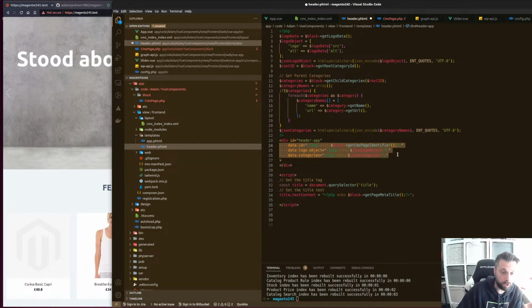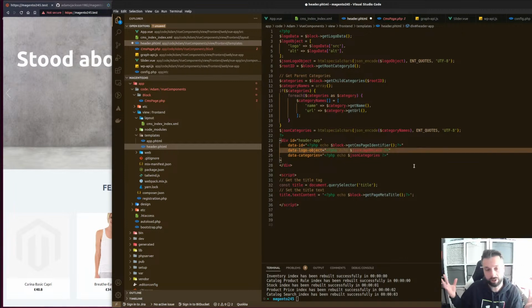Now I could probably go, well I know I can definitely go and get all the categories from the GraphQL API. However, I made the decision that it would be faster and more economical on the site, because of how often the categories change, to get them from Magento and pass them as a JSON object for me to pick up. I only want to go to the API to get information that potentially is changing every few minutes or every hour, like product data and stock data.